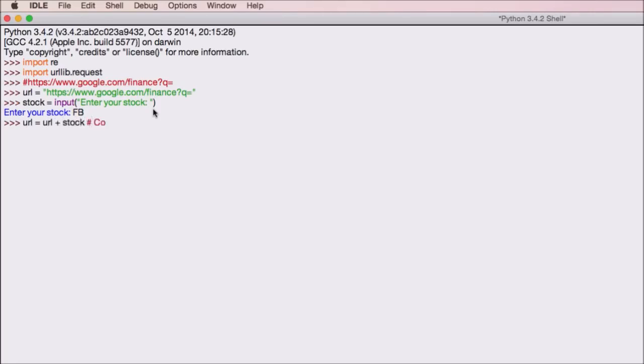This is known as concatenation of strings. So you can add 2 or more strings together by just using the plus sign. Great. So if we try printing out URL now, what do we get? https://www.google.com/finance?q=fb.